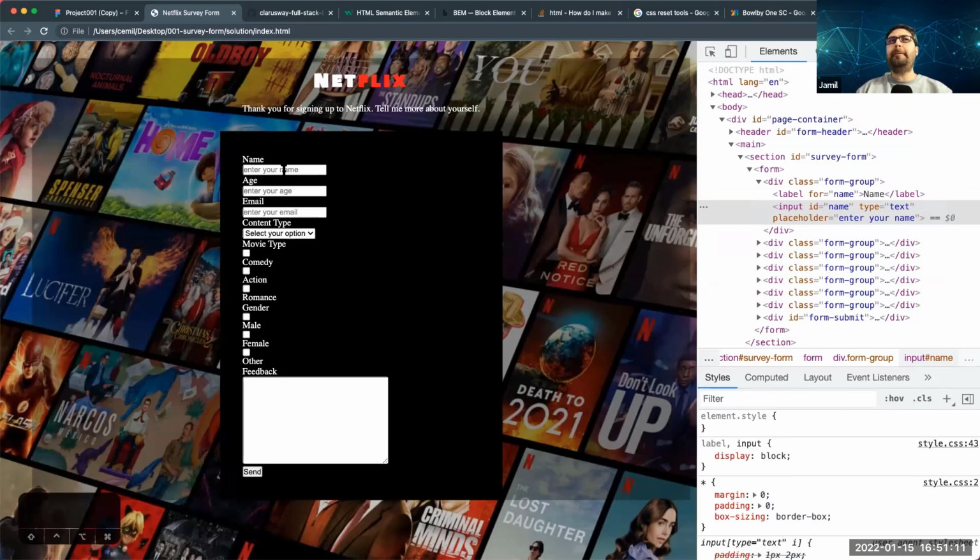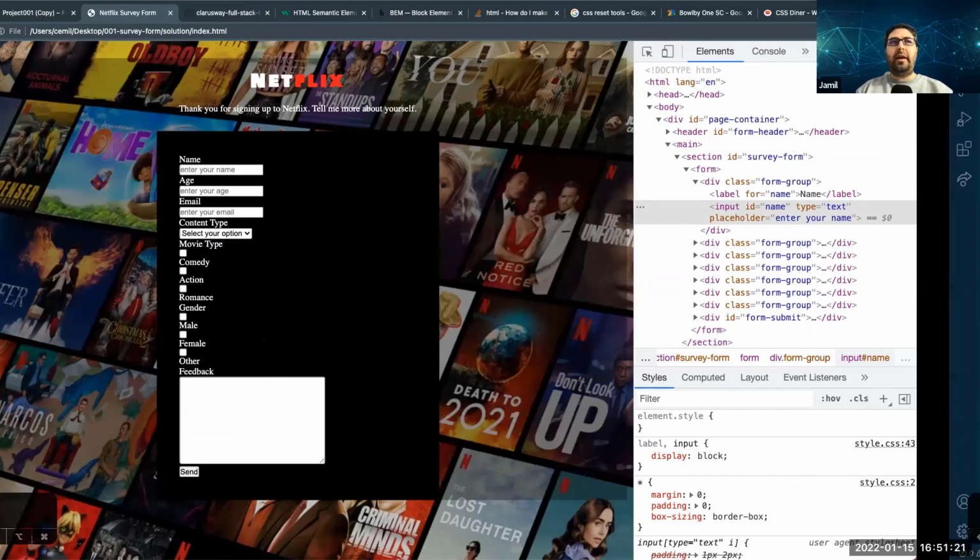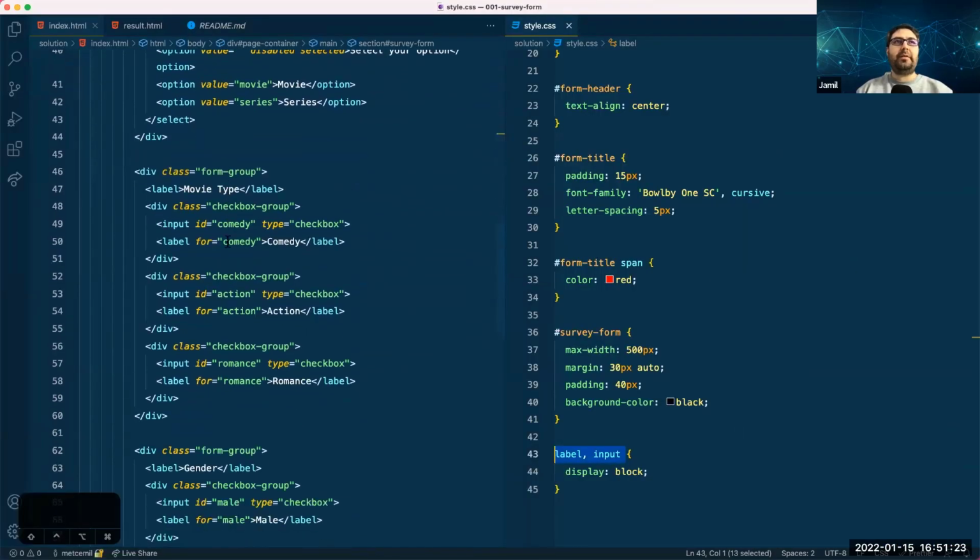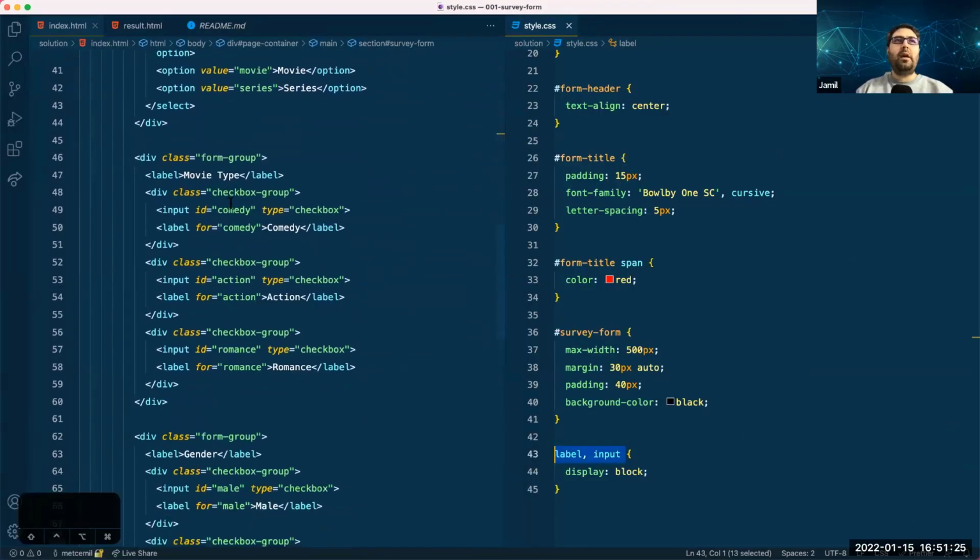What is missing here is basically, okay, let's fix this first. The movie type. So for example, the checkbox in the comedy. So let's go there for all the checkboxes we have. So we have the checkbox class, the input and the label. Look, I'm not going to apply any class name because I already have a class for the checkbox group, right? Look at this. I already have a class name.